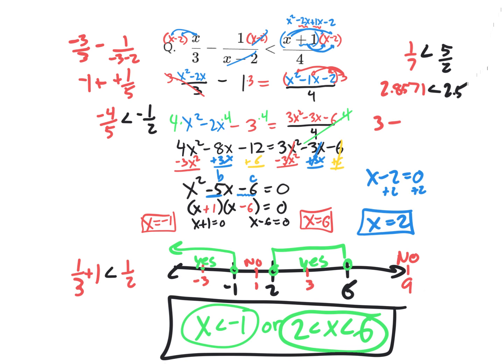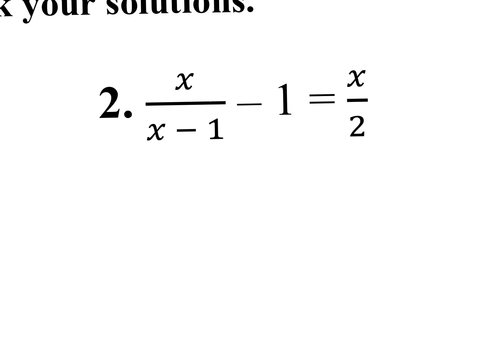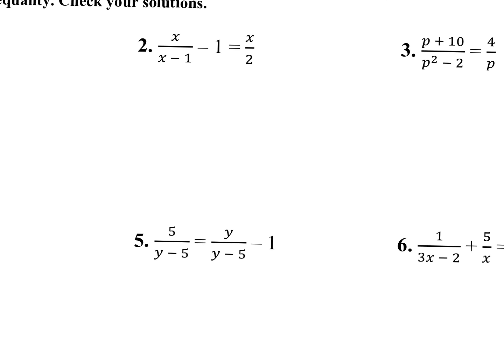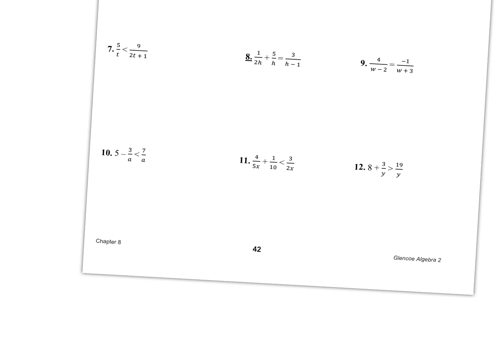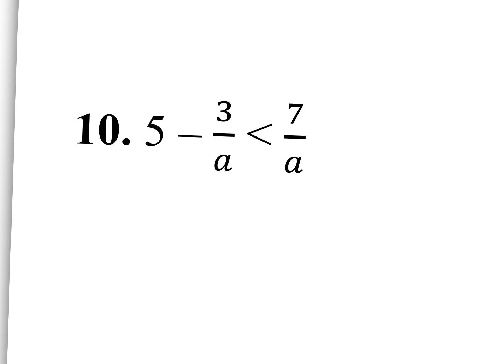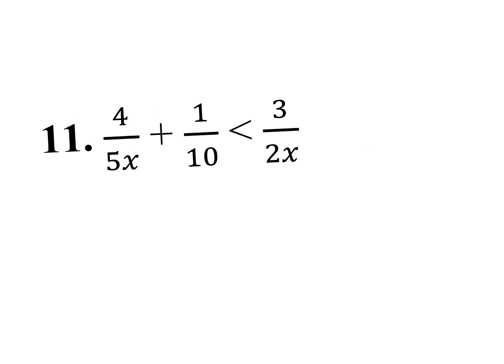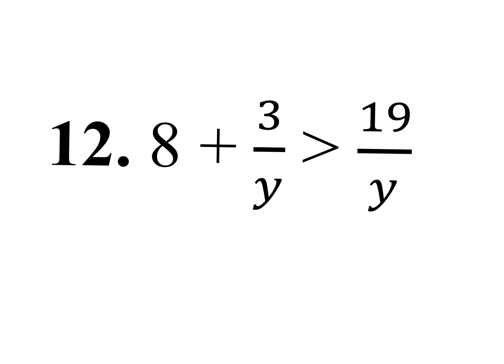If we go to the actual homework, the only ones that were inequalities yesterday, we were supposed to do all the equation ones, the ones with equal signs, and only the even ones, 2, 4, 6, 8. I think we skipped 10 and 12. Oh yeah, skipping 10 and 12 because 10 are inequalities. So do 10, do 11, do 12, and 13 is also an inequality. And you'll see that these are way easier than the crazy one that we just did.